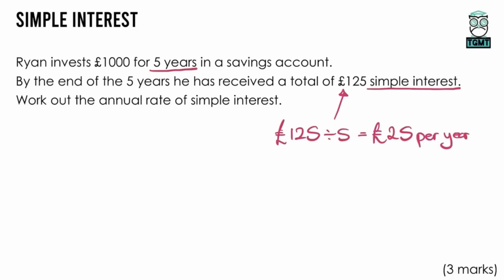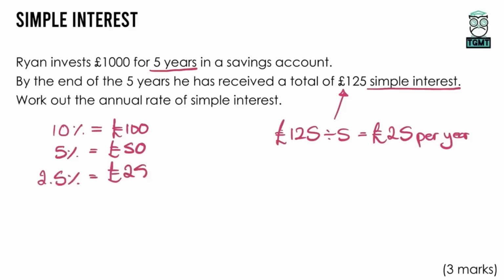And it wants to know what that is as an annual rate of interest. Well, if you put £1,000 into an account, there's a few ways that we could work out exactly what that is as a percentage. Now, it's more of a non-calculator approach, but we could just think about some different percentages, which I do quite like as a method, even with a calculator. 10% would be £100. 5%, because we need to go smaller, would be £50. We're getting pretty close, and you can probably see the link now that if we halve that again, which would give us 2.5%, that is equal to £25. So actually, the annual rate of interest is 2.5%. So that's one method that you could use.